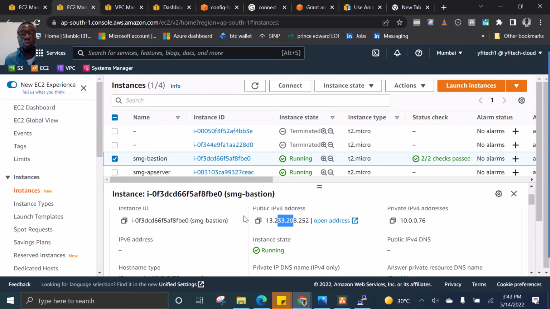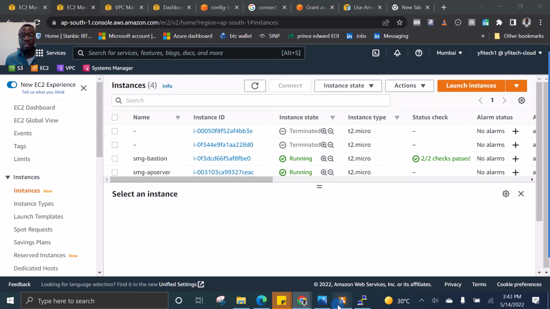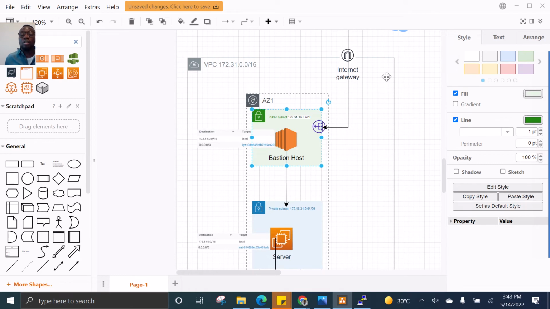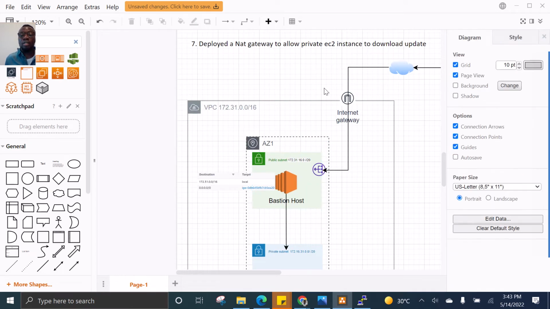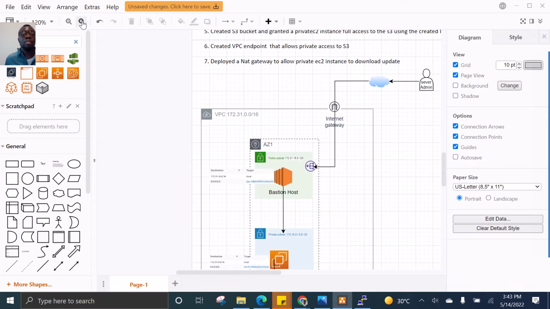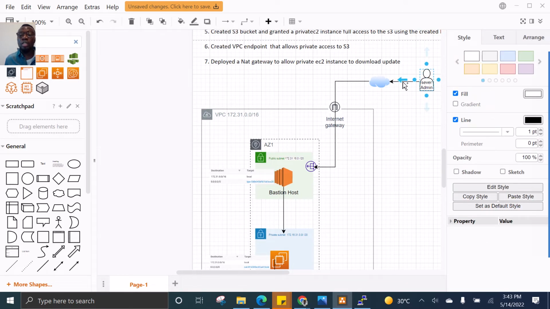What we need to do now is to make a connection. So, like I said on this image, the idea is to connect. Here I am as the administrator. The idea is to connect through putty to our Bastion host, and from the Bastion host we can now SSH into this.